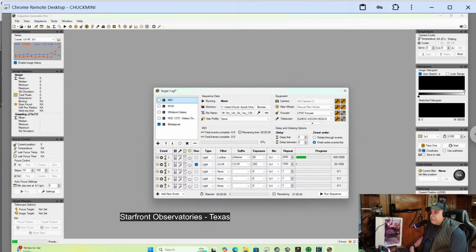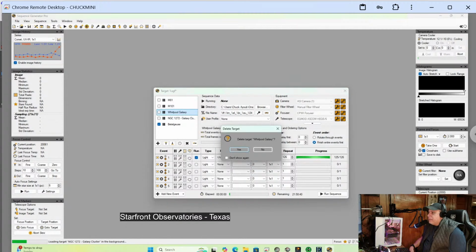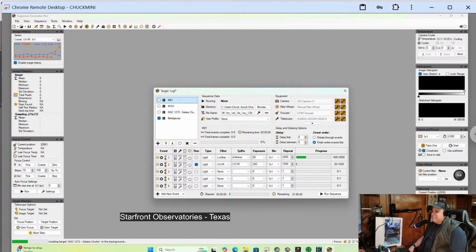If it gets a little choppy, guys, I'm stacking my M101 in the background. Let me know, and I can cancel my stack. Okay, so let's see. Whirlpool, I don't need that one anymore. Let me get rid of that. I want you guys to see what it looks like.